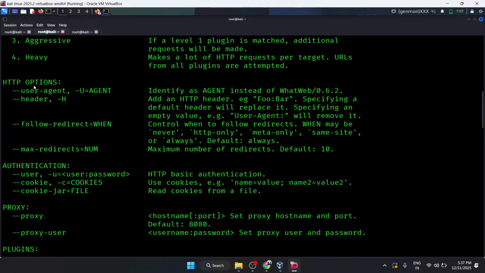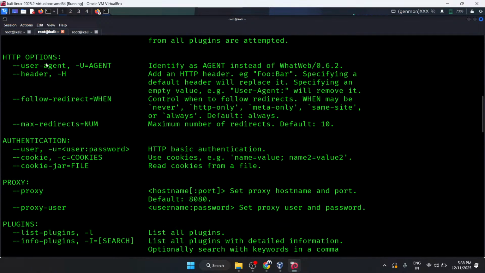Because in the help menu there was no option like user agent in there. But this is a very useful thing to tell the target about, like the target will not know what kind of technologies are being used. We are literally scanning the website for some kind of information, some kind of vulnerabilities to find out about. So for that we can use user agent to deceive the target system.